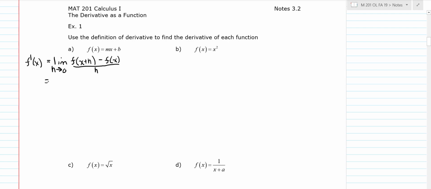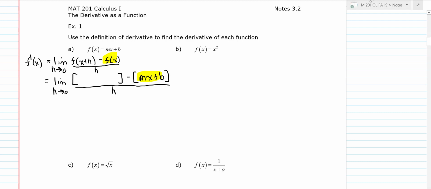Now, the key thing with the setup, sometimes students, when they're learning this, have some struggles with understanding how to set this up. So I'll show you this way. This is the way I like to get students to think through these problems. When you plug into this derivative formula, it's a good idea to write it like that. You have, in that numerator, something minus something all over h. Well, the formula says that f of x goes here, and there's no question on what f of x is. That's mx plus b, so that just goes there.